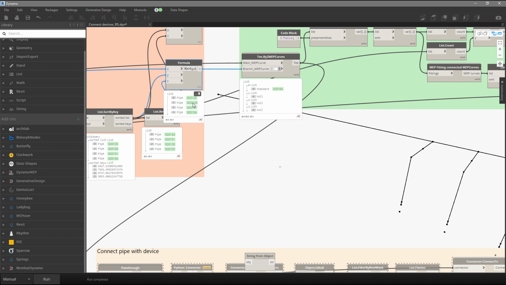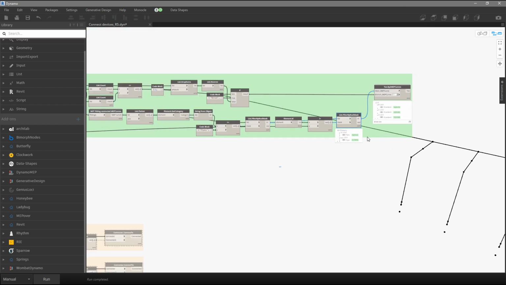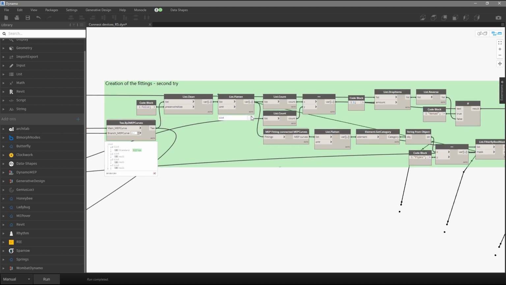And because we did make an educated guess and we did try to go with this order, we will drop this first pipe, and we will also reverse this second part of the story, and also we will exclude this main pipe for which we know that we will not have a connection. So we will deliver one main pipe for which we know that we need to connect all other fittings. And as I told you over here, we will clean a little bit this list.